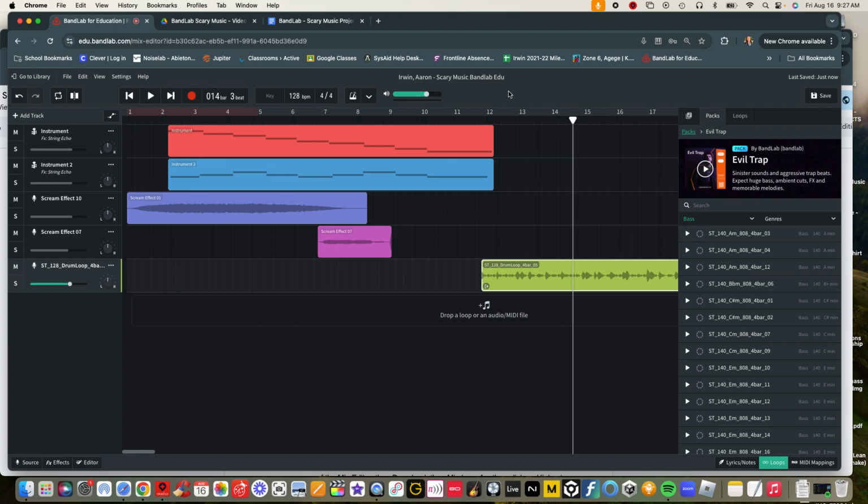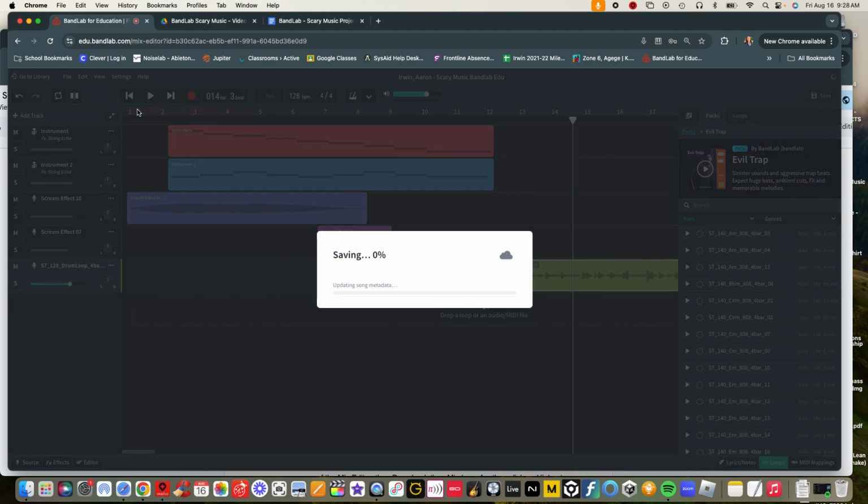When you're done with it, make sure you save it, and then we're going to export it to the desktop. So we have to save it to the desktop so that we can drag and drop it into Google Classroom. So we go to File, we go to Download, we go to Mix Down As. This may take a little while because it's web-based and you're taking all these sounds and you're squishing them together into one track. Does take a little while.